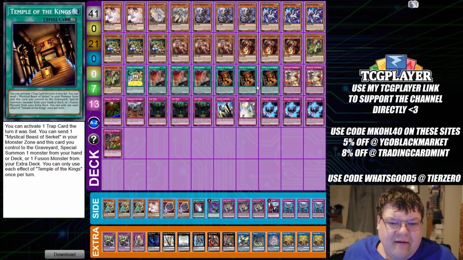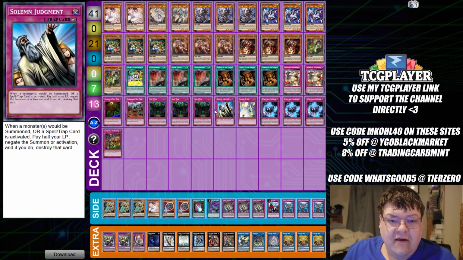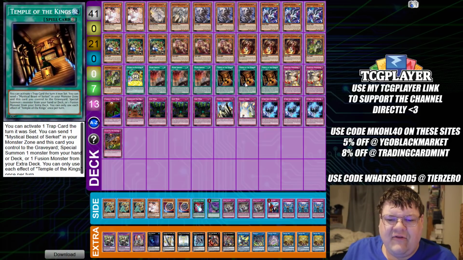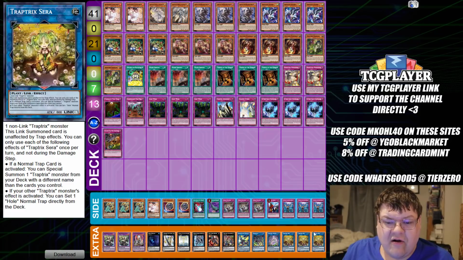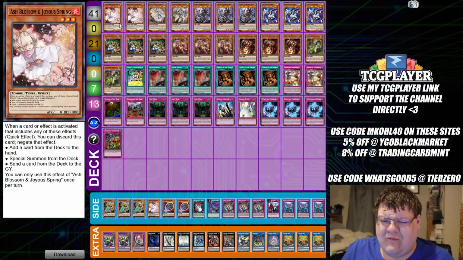We just care about the fact that Temple of the Kings gives you immediate access to any of these particular Trap Cards on the turn that they would be set, which means that you get Lord of the Heavenly Prison access. The whole purpose of this is it gives you more of an immediate streamline, so you can basically proc Sarah and make a little bit stronger of a board turn 1. I really haven't seen anybody try to take access to this. I believe Lithium made a video for this, but this list actually came out before Lithium's video, so I think that's worth mentioning as well.